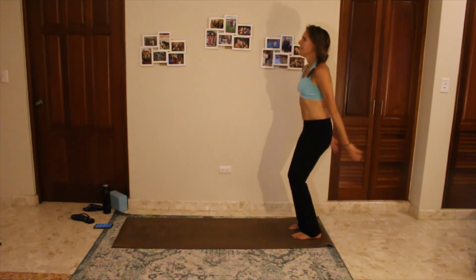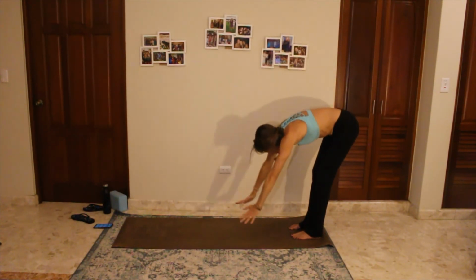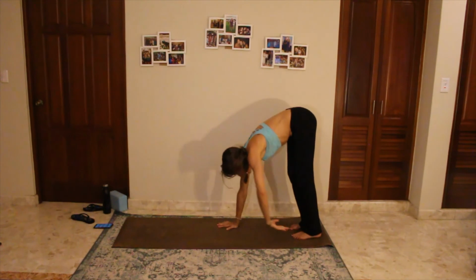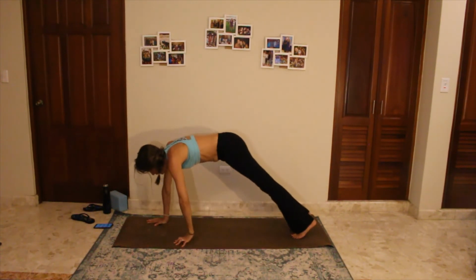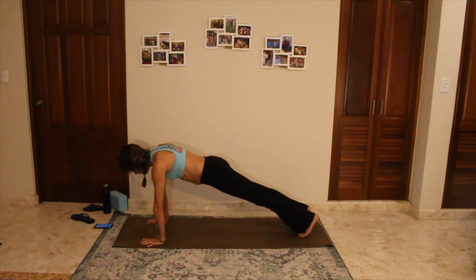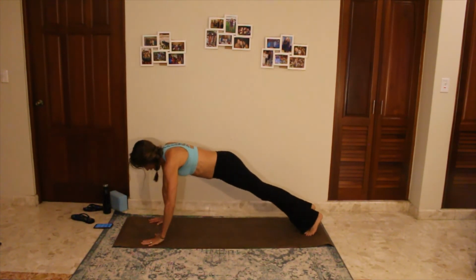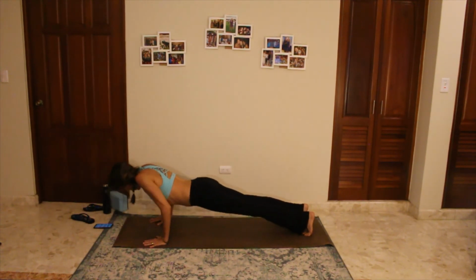Round 2. Inhale up. Exhale forward. Walking out for 4, 3, 2, 1. Narrow this time, so hands under shoulders. Elbows are gonna hug the rib cage. Again, feel free to drop to knees. And lowering down. Exhale up.